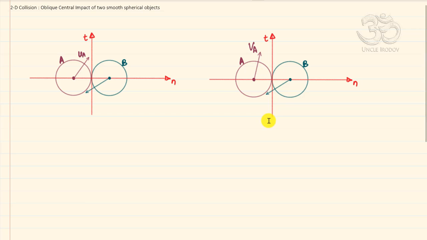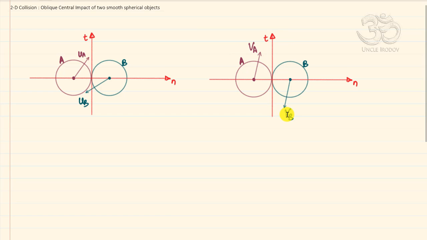This is VA, and there is a force on ball B towards the right hand side. So I expect that this ball B will suffer a change in its momentum along the n-axis, and this final velocity will be shifting towards this side somewhere. So maybe I'll just take this one and say that this is how the velocity of B is finally. So this is VB. So I've got UA, and then I've got UB here, and then I've got VA and VB.